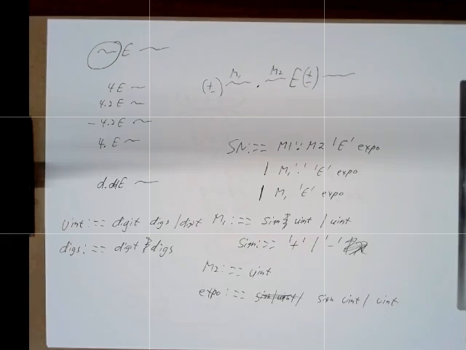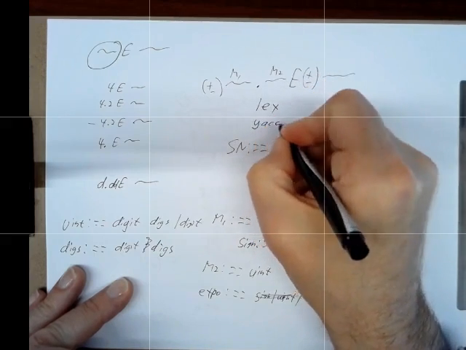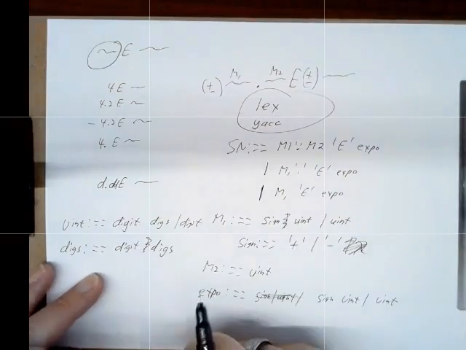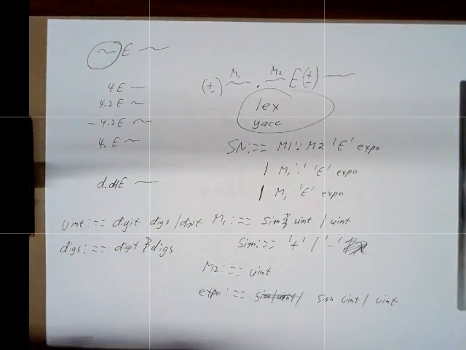But there are tons of utilities out there that will let you take something like this, write a description of a language, and turn it into code. So the two main ones in Linux are Lex and Yacc. Lex is a lexical analyzer. Yacc is yet another compiler compiler. So it takes a description of a compiler and turns it into an actual compiler. So you can spit out compilers pretty easily with those two.